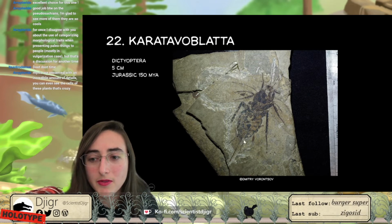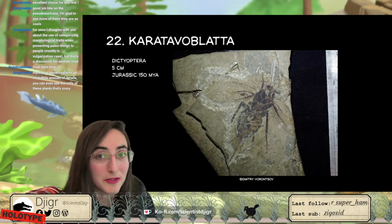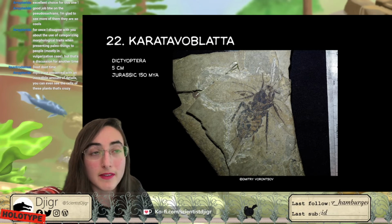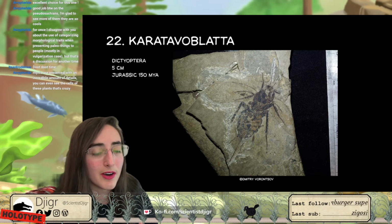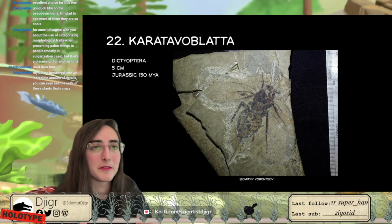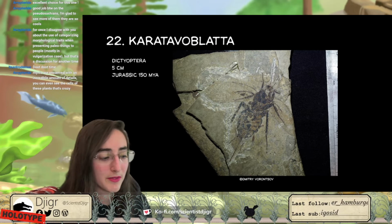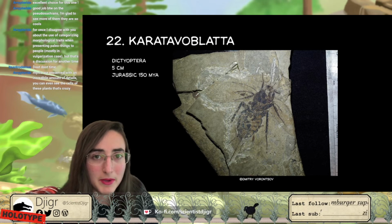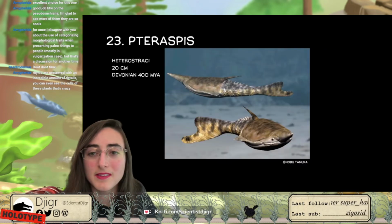Can you see this little thing? This is called an ovipositor, and extant roaches don't have ovipositors. This one is a primordial trait that has been lost in extant species. Nowadays, roaches use more ootheca to give birth. There are many ways of giving birth in roaches. I'm not going to detail here, but one day I think I will have to do a whole video on that because it's very interesting. Did you know that some were viviparous, like really viviparous, like they have babies and everything? It's incredible. Anyway, insects.